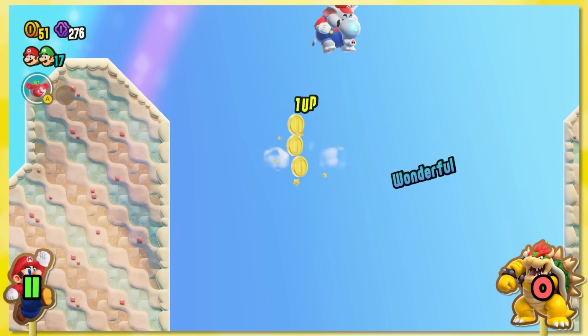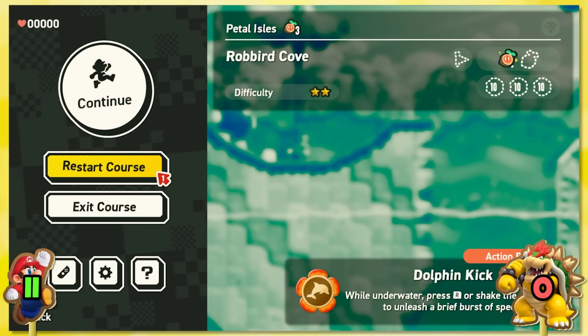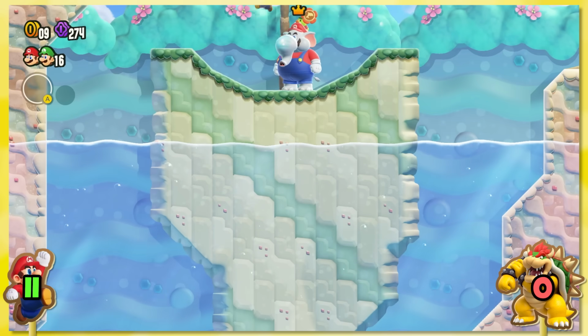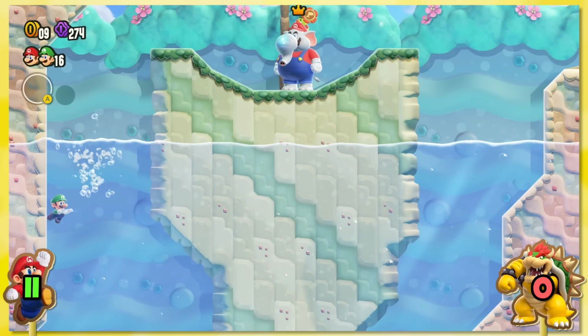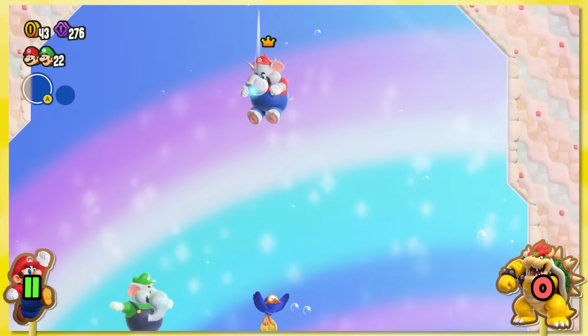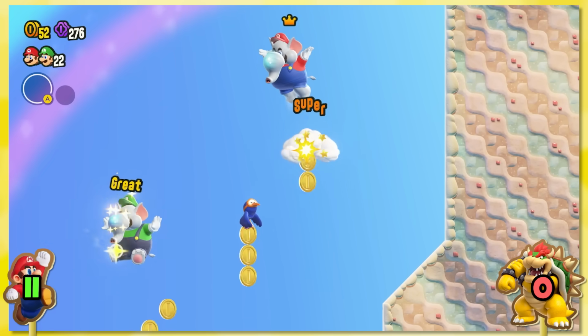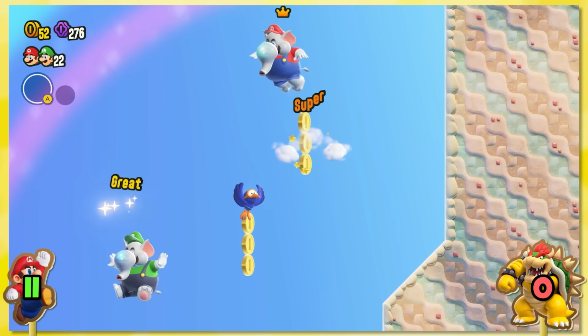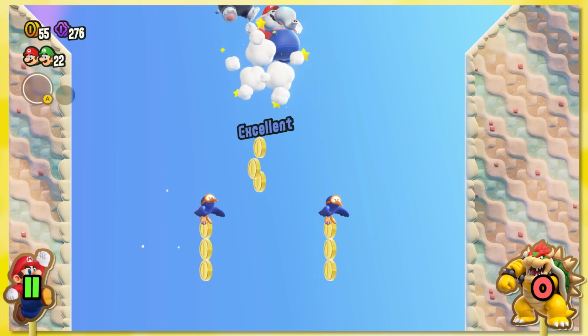And there was something else that was annoying about this. Every time we messed up, we had to restart the course from the beginning. And no, we couldn't use the checkpoint because we both needed the elephant suit since he has the biggest hitbox. But we settled down and did a ton of attempts, and eventually got a run where we only missed 2 coins.